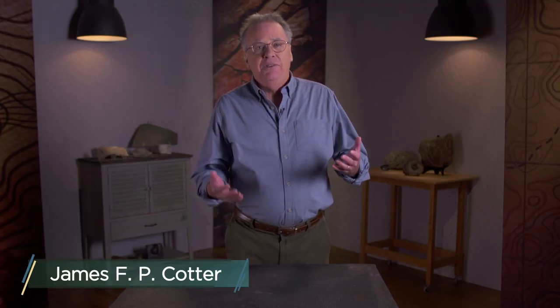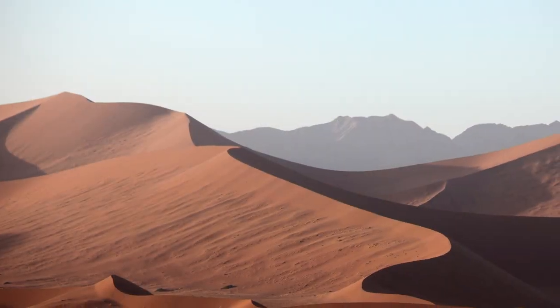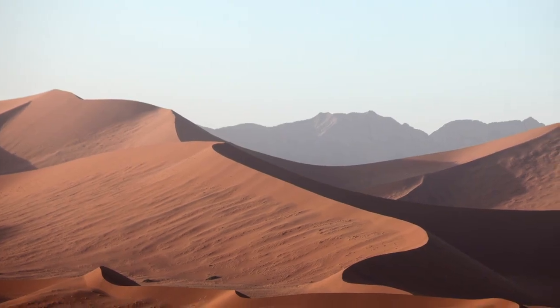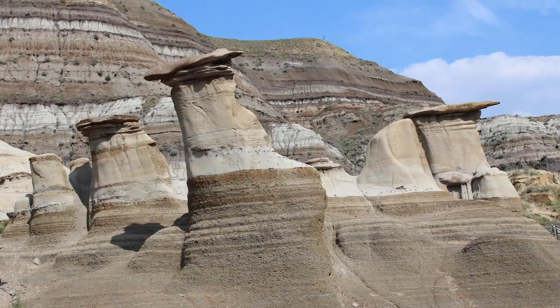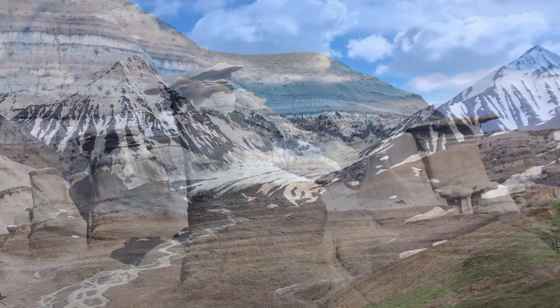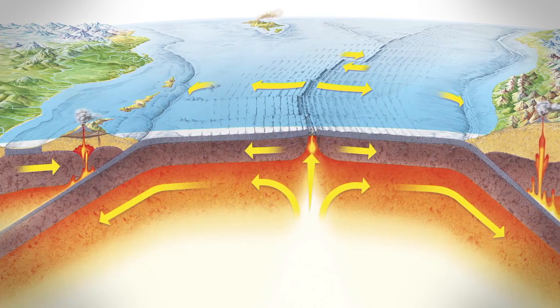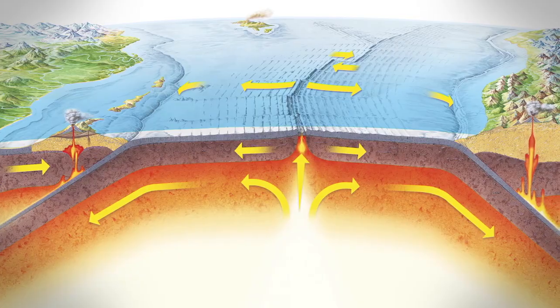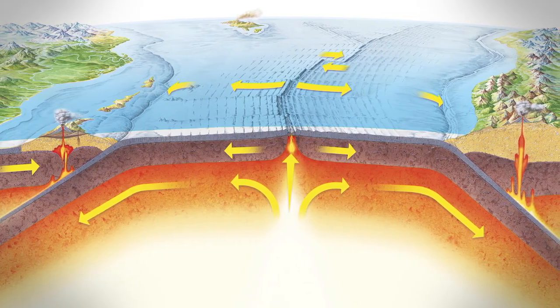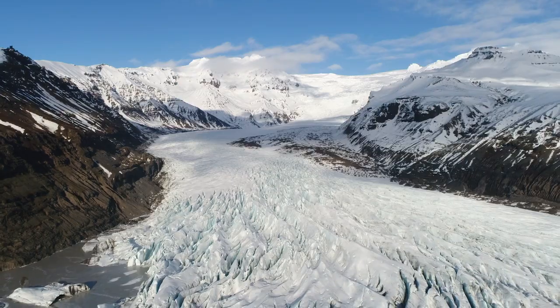Within an overall landscape, geologists like to talk about individual landforms. For example, a dune is part of a desert landscape. A hoodoo is part of the Badlands landscape. A moraine is part of the glacial landscape. When we study these features, we talk about a specific set of processes that resulted in their formation. I talked about them in the first lecture. The Earth's surface is a product of internal forces, like plate tectonics, and external forces, like rivers, wind, and glaciers.